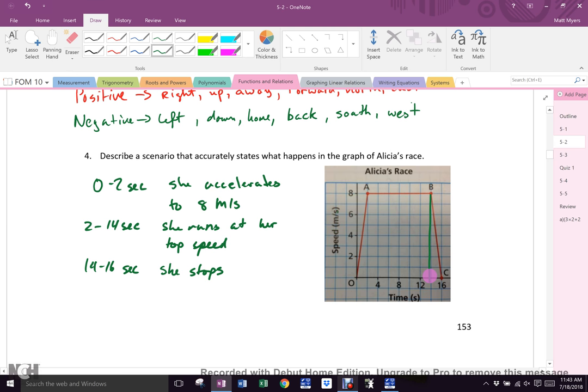If the line went straight down, what has happened to time? It stopped. Can she run at the speed of light? No, she can only run at 8 meters per second. Speed of light is 300,000 kilometers per second. So that is why there has to be this line. Even if she runs into a wall, technically, it's still not straight up and down. Does everyone understand? Everybody got it? All right.